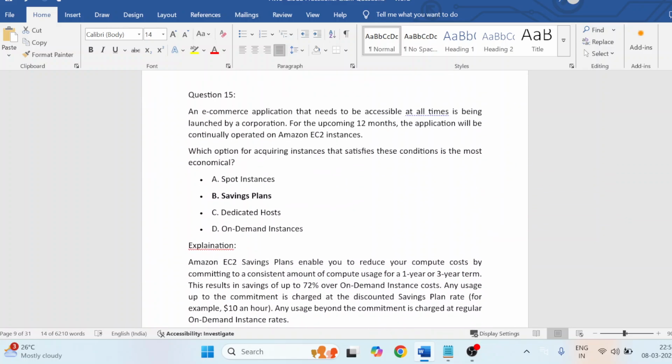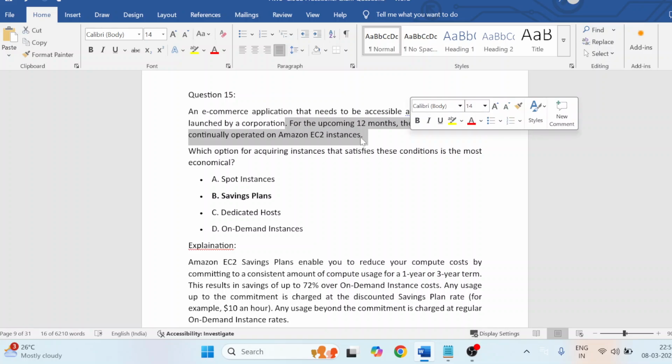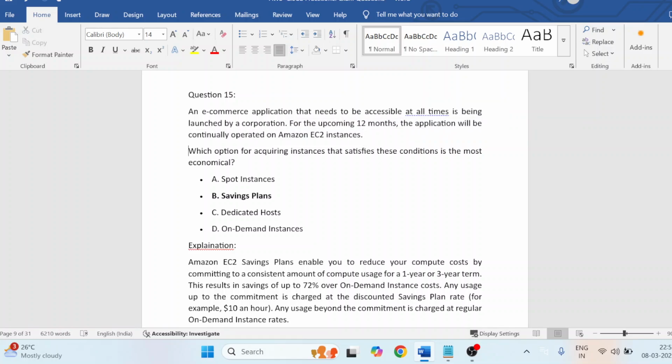And coming to next question, an e-commerce application that needs to be accessible at all times is being launched by a corporation, for example like Flipkart, Amazon, etc. For the upcoming 12 months the application will be continually operated on AWS EC2 instances only. Which option for acquiring instances that satisfies the condition is the most economical?